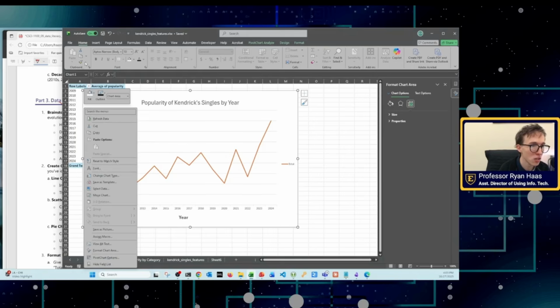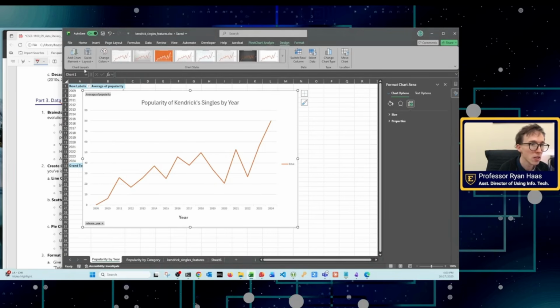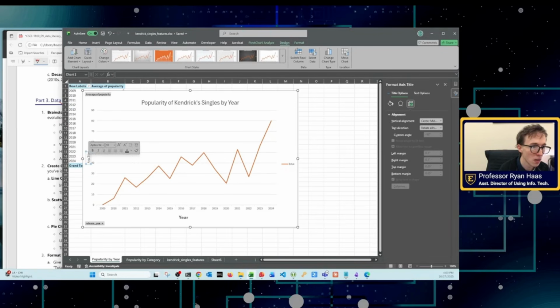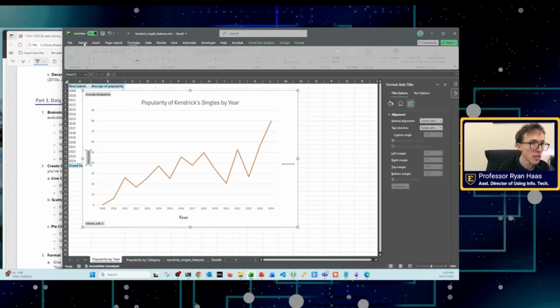Let's go ahead and do that just so you can't say I didn't. PivotChart, let's go to Design, Titles, Vertical, Popularity. Control B, bold it, let's make it bigger.